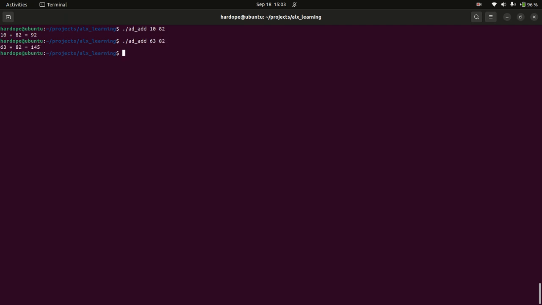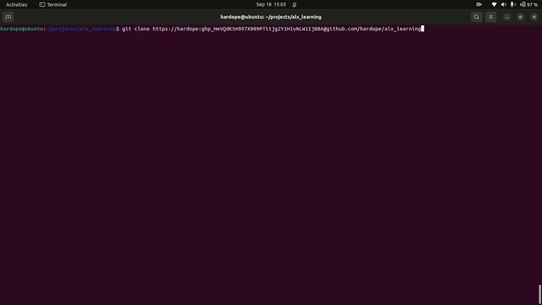We've done this. So now if you remember at the beginning when we cloned our repository, right, we used, let me go back to the command and see if I can still find it. We used the git clone command, and then we used our personal access token inside of this command. So now imagine you have to do this every time you're trying to clone a repository, right? It will be quite slow and not really reasonable since we can automate things with shell scripts. So now let's create a shell script to automate this task for us.